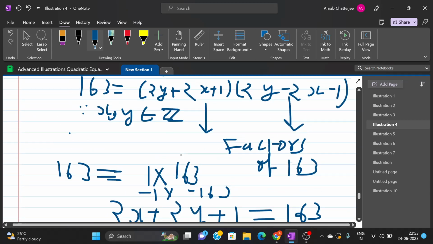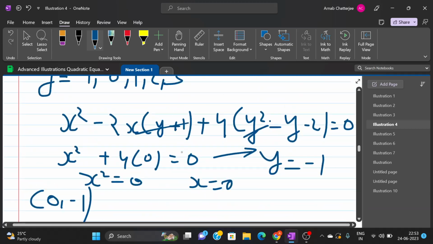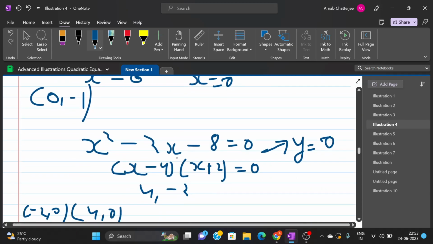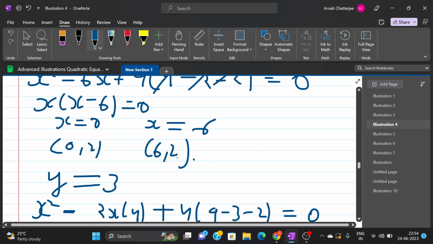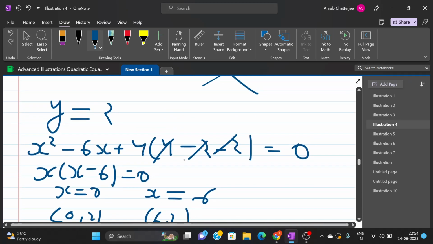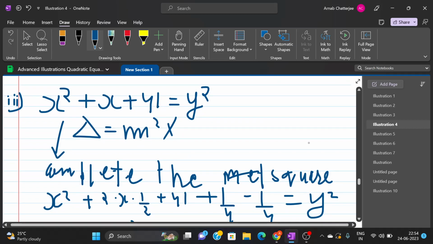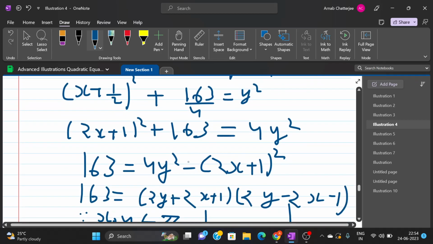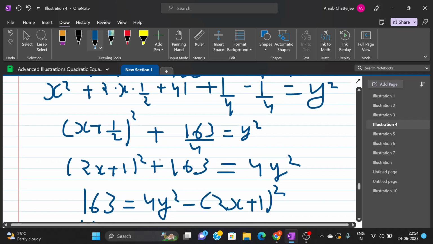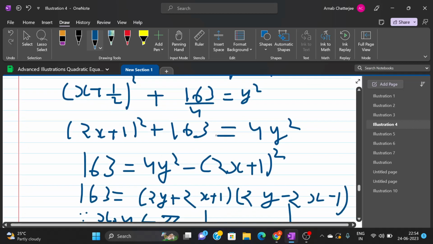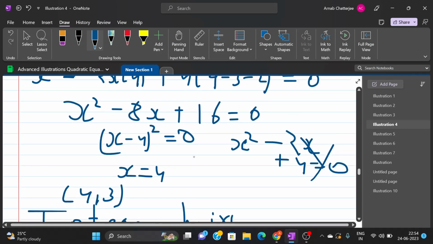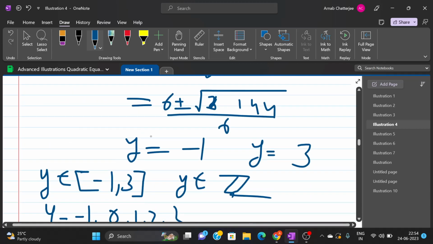So this was this question. Part 2, I have left it for you because it is similar to part 1. You should be able to solve it. And I hope this part is now clear. I have done nothing but just completed the square and did some manipulations. Here I have taken the LCM and set it that side. So you will need to remember what to do in which situation. I have done both types of questions.